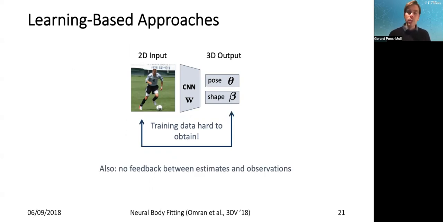And also one thing that is also very important, and this is true for most deep learning models, they make a prediction and they will never verify against the input whether this prediction is consistent. Right, this 3D output is never verified against the image. And this is a problem because oftentimes the regressors are not very well aligned with the image. We will see how to address this problem later on. But in principle, those regressors are not aligned with the image.